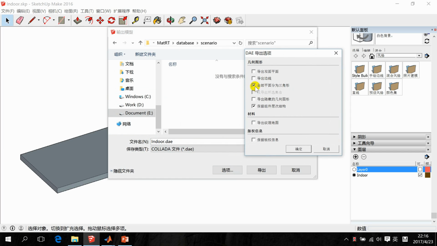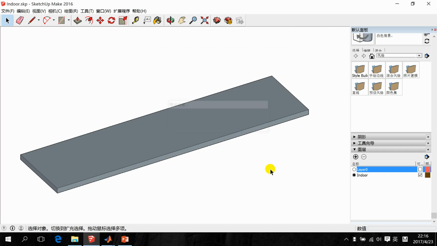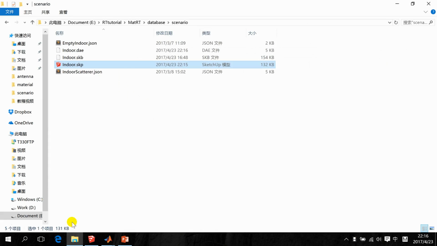We only choose these two. The third one is to save all the faces into triangles. The last one is to keep all the components. Then we just export. And in the scenario folder, we have indoor DAE.